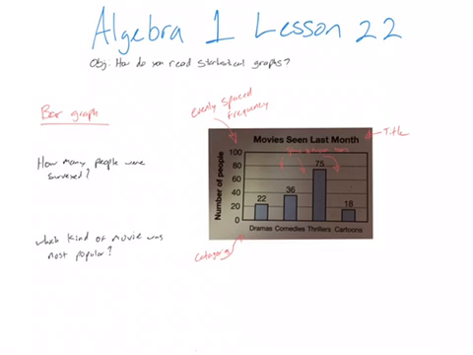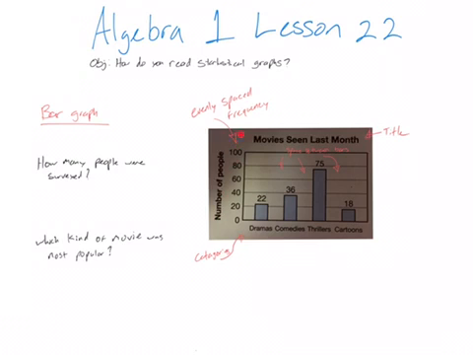Okay, this first one we're going to be studying is the bar graph. So these are movies seen last month. So they must have done a poll, they must have studied several different movie theaters or movie rental places. And as you look at this, I've written in red kind of just general characteristics of bar graphs.